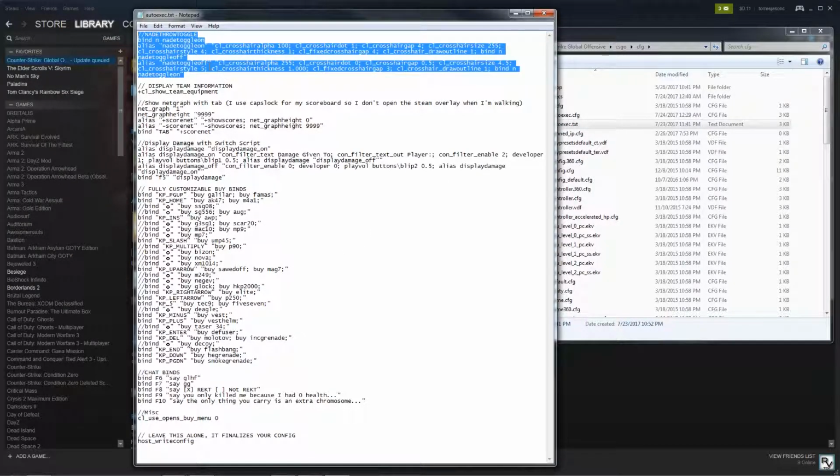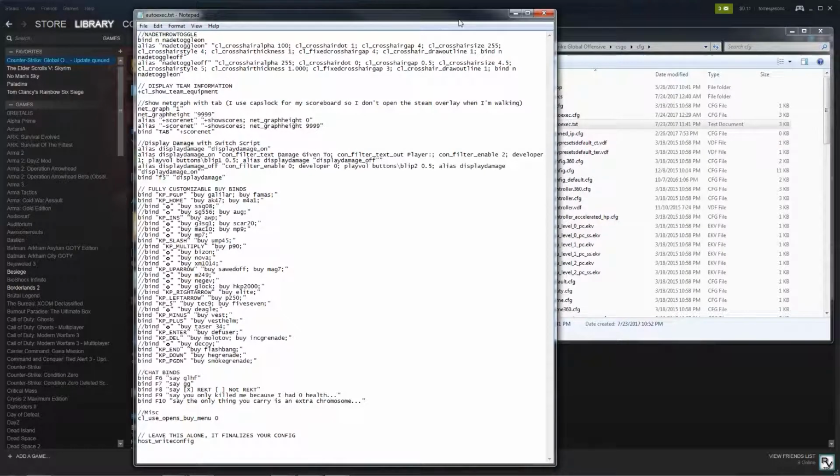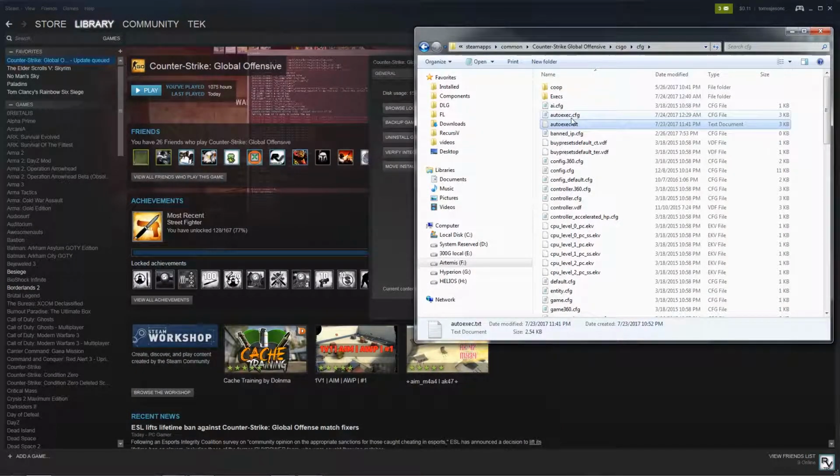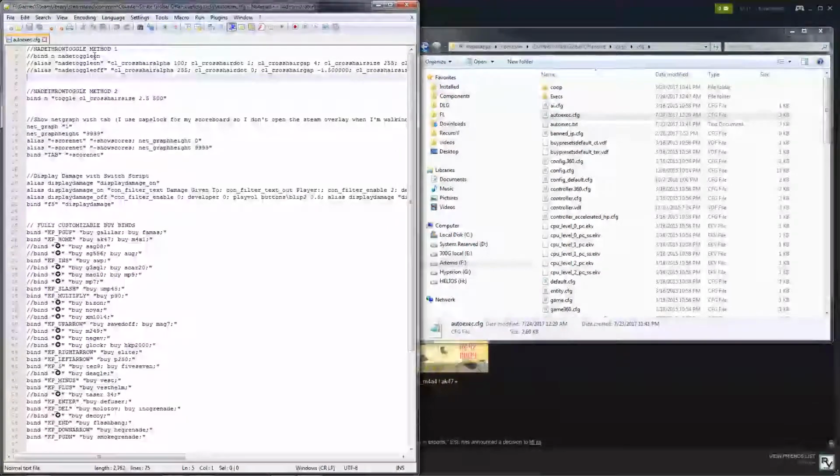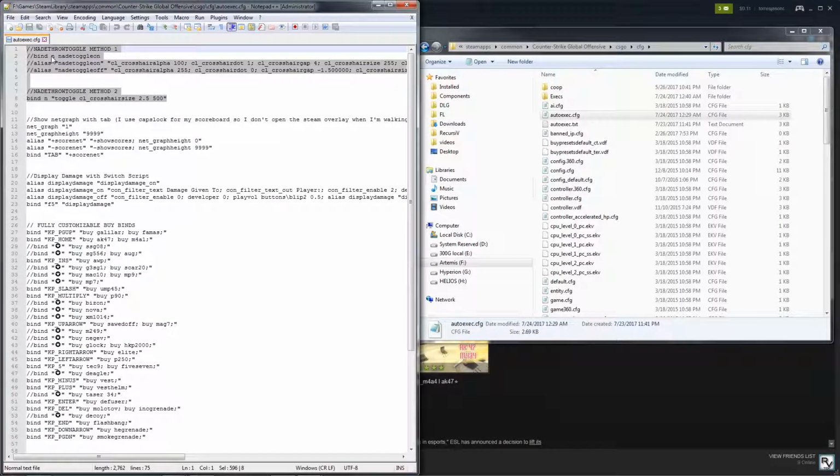When I go to throw a grenade, I click on, I don't want to use this, I want to use this one. There we go. Toggle nade. These are both the same thing actually. Click N, and it changes my crosshair size to the full width and height of the screen, which helps me line up smokes. This one shows net graph only when I pull up my scoreboard, which is super nice because it declutters the screen. I'm not always running net graph, but I can check it whenever I want.